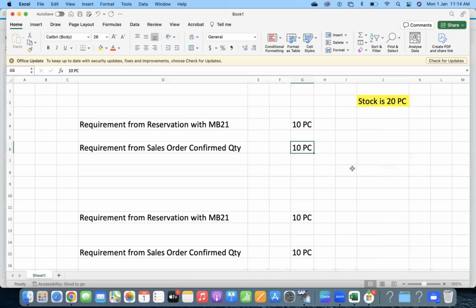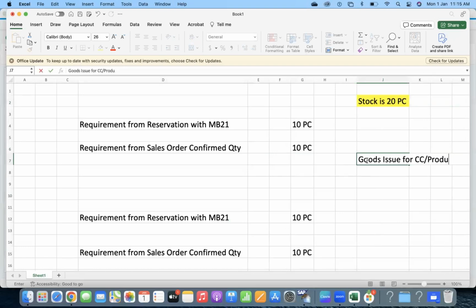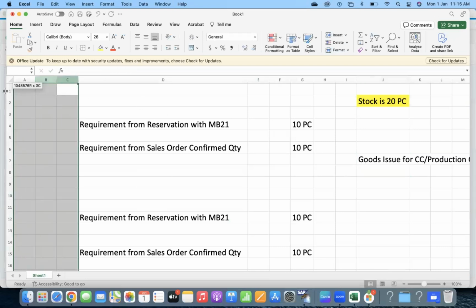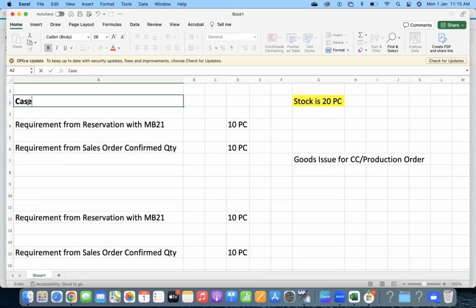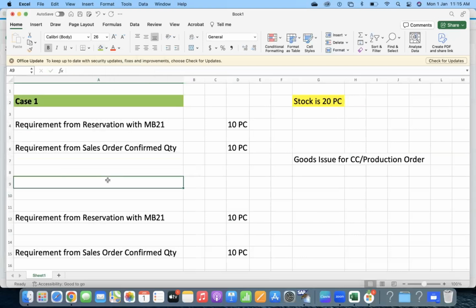During these cases, you can do goods issue. You have a certain requirement of goods issue for a cost center or production order, anything. The system will allow you. So let's put it as case 1.